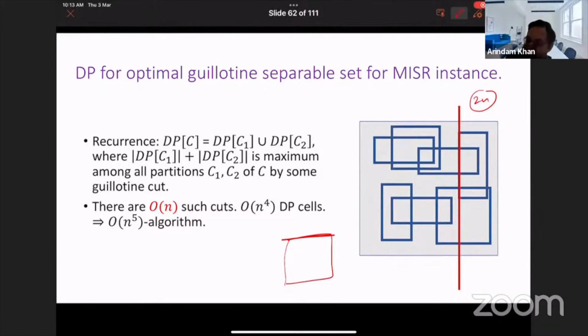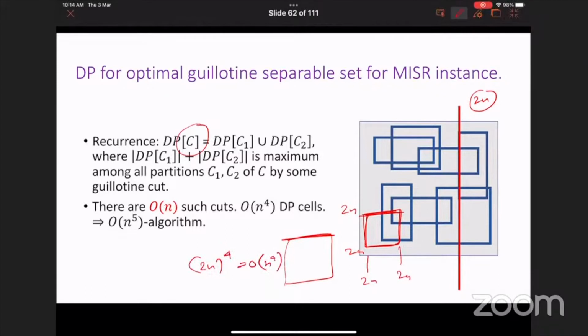As I mentioned, this DP cell C is a rectangular region. When we are going bottom up, let's say there is a rectangular region C that we want to compute. Now, how many possible choices of C can there be? This top side can have 2n possible coordinates, because there are n rectangles, so 2n possible endpoints. Only those places are interesting for any region. Other positions will have the same kind of structure. So 2n possible top endpoints, 2n possible bottom endpoints, 2n right endpoints, and 2n left endpoints. In total, you have (2n) to the power 4 possible choices, which is order n to the power 4. So that's a crucial point.